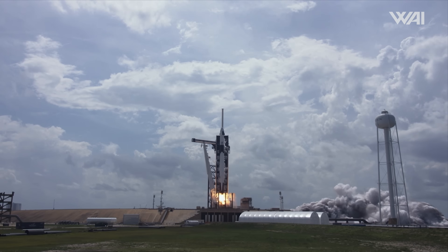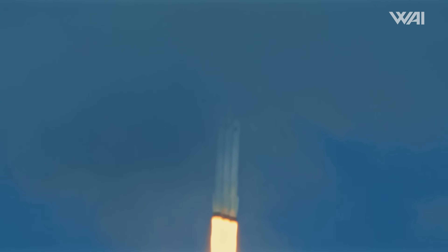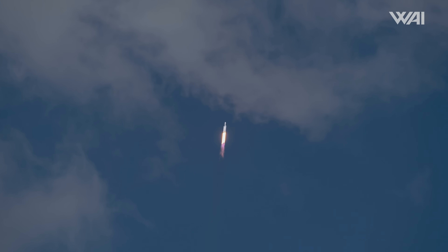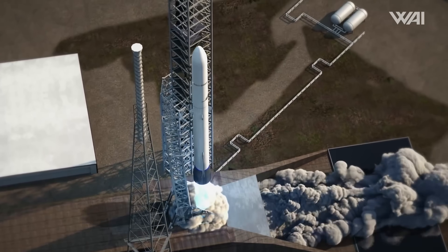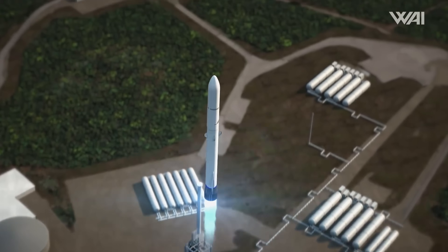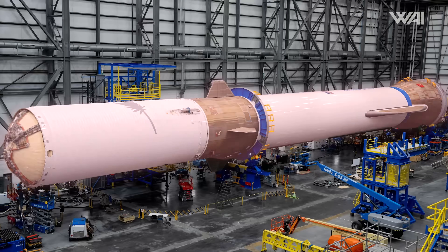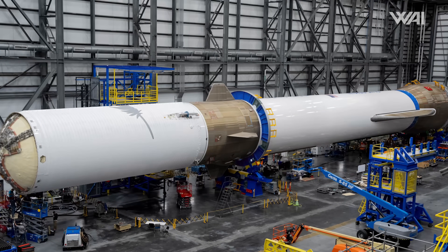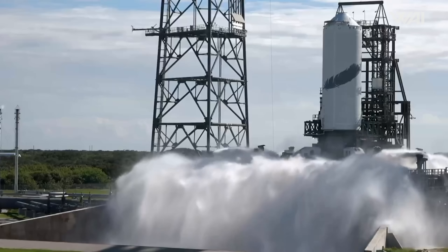Falcon has changed the space industry as a reliable, cheap, and versatile rocket family, allowing it to undercut and outperform every other rocket on the market by a significant margin. Very few in the industry were prepared for how revolutionary the Falcon 9 would be, and even fewer were working on new technology to compete. However, some still had the foresight to begin working on reusable rockets around the same time as SpaceX. One of those companies is Blue Origin — and while they may tend to lag a bit behind, they are still miles ahead of the rest of the competition with their reusable New Glenn rocket, which is set to launch soon and has now been fully assembled for the first time, with both stages finally meeting for the first look at a complete flight-hardware New Glenn.